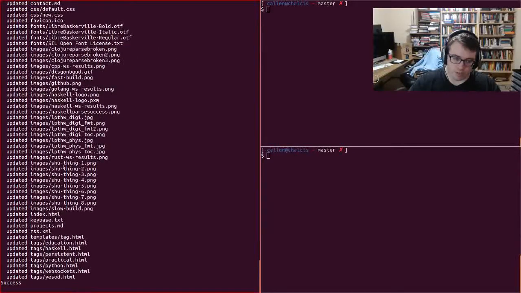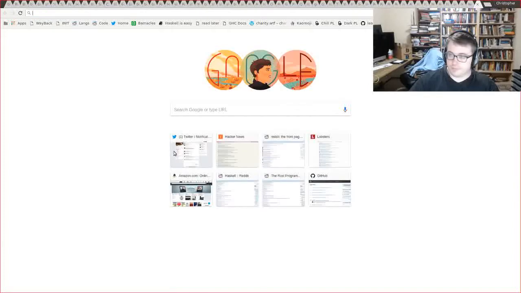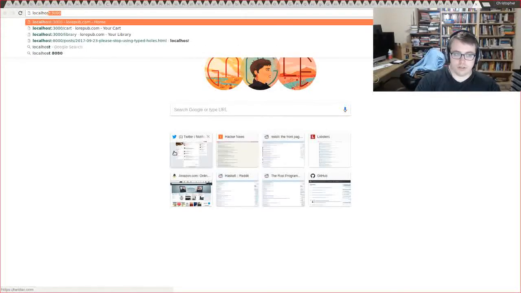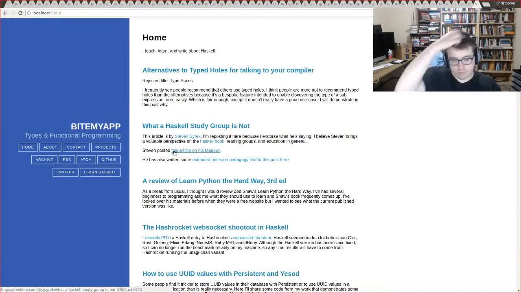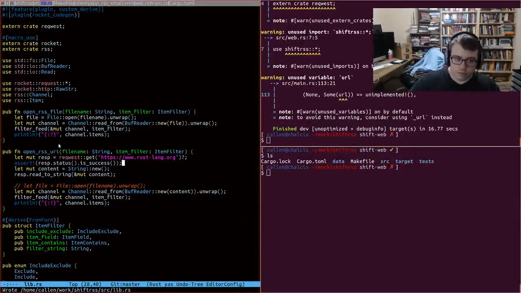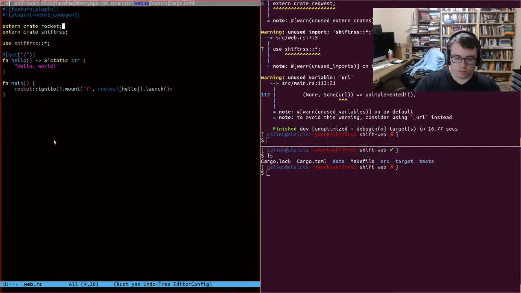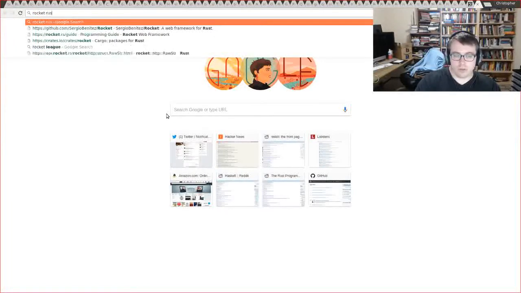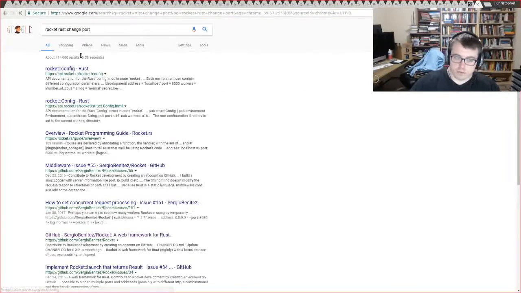Oops, that's going to conflict. Let's try to change it. RSS, there we go. Alright, how do I change the Rocket Rust port?